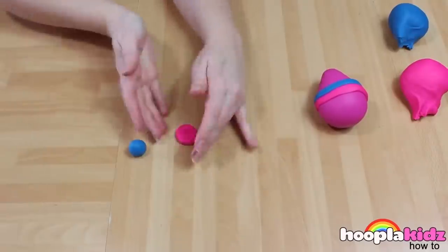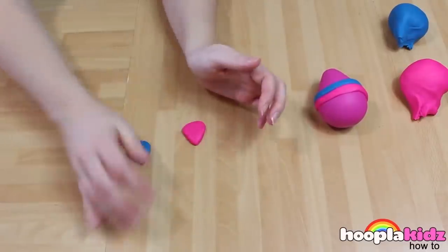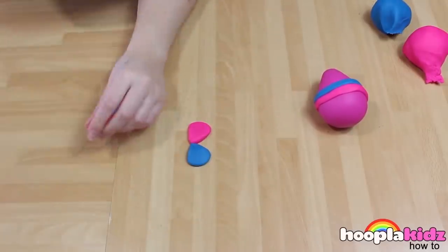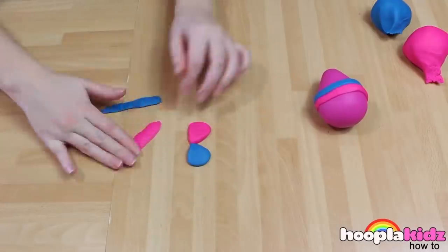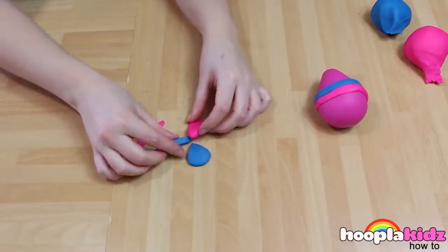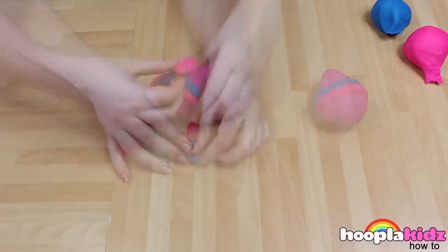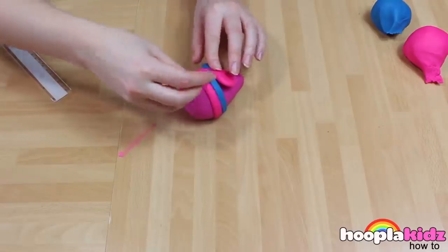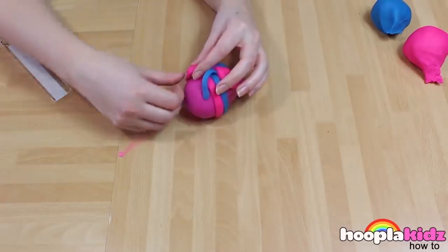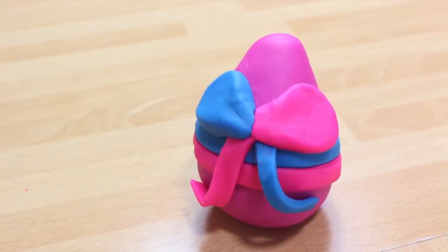Now we're going to make the bow. Make a teardrop shape out of the blue and the pink. We're going to make a tail using the pink and the blue as well. Now it's time to attach those bits to the bow. And finally, attach the bow to the egg. How pretty does that look? An Easter egg out of Play-Doh. And there you have it.